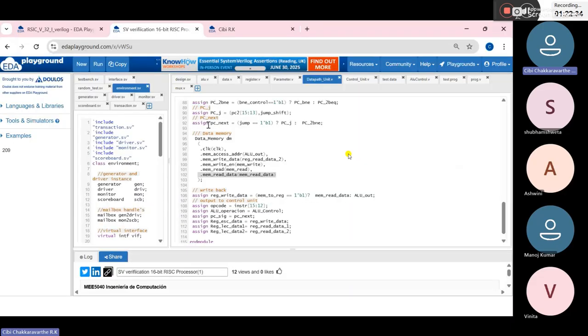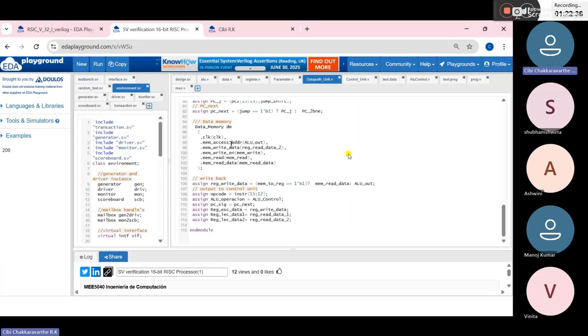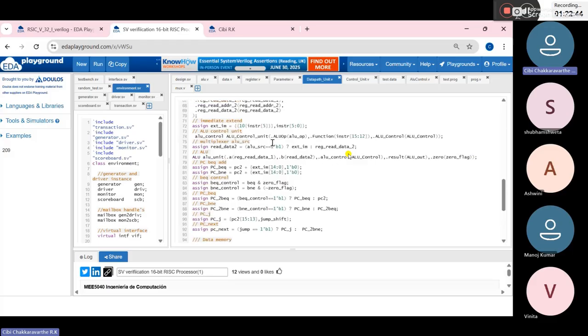So there we are going to define that input and output. Here we are just instantiating, and see, we are connecting using this. One signal's output will act as another block's input. Okay, I will share you the code. You can go through it so that you can understand more easily, more deeply.